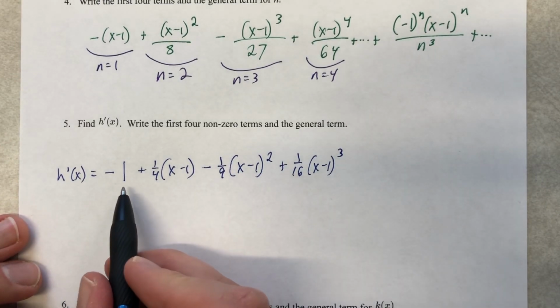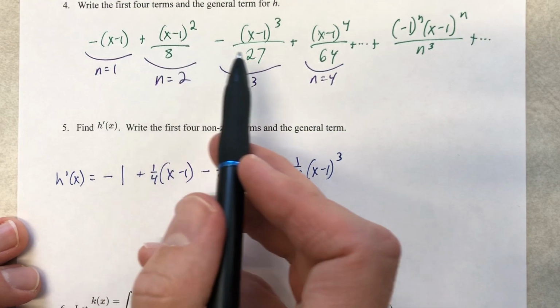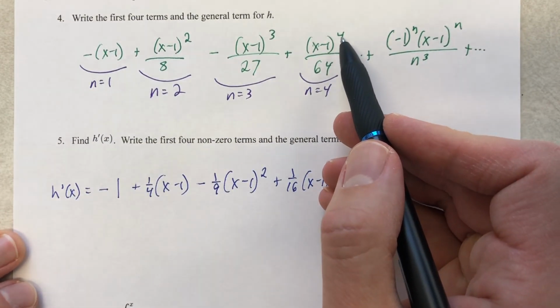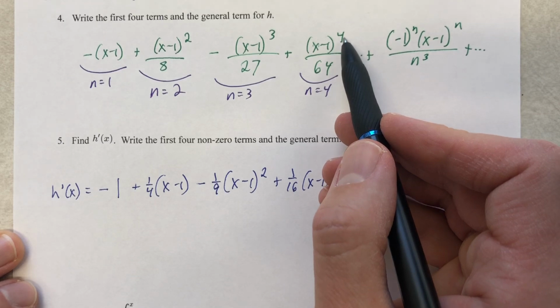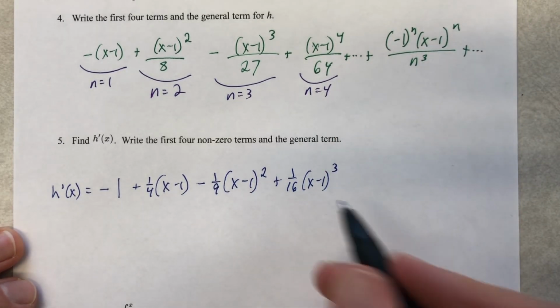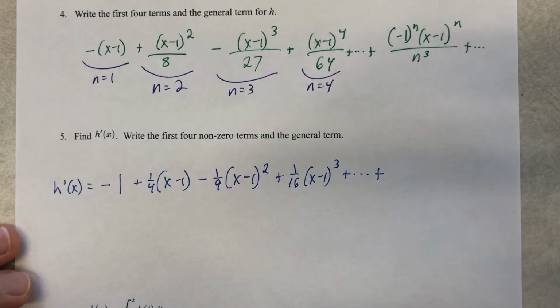Notice the denominators are 1, 4, 9, 16. They were perfect cubes, now they're perfect squares. And it makes sense because you divided by that exponent. That 64 got divided by 4 when it was reduced, and that gave you, what, 16. So plus dot, dot, dot, and you're about to see that happen here.